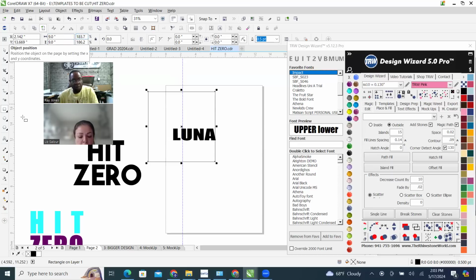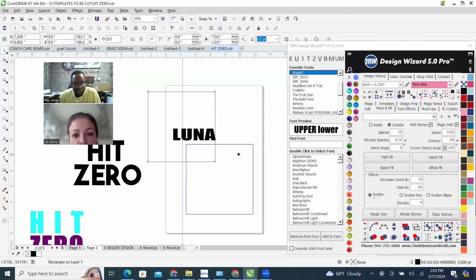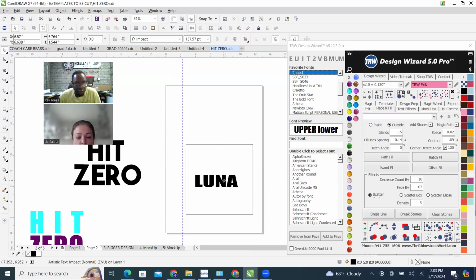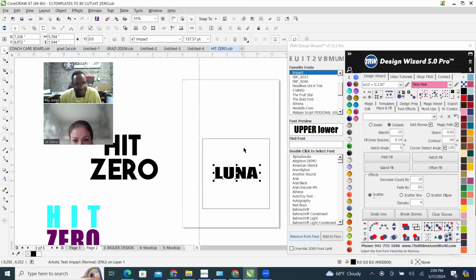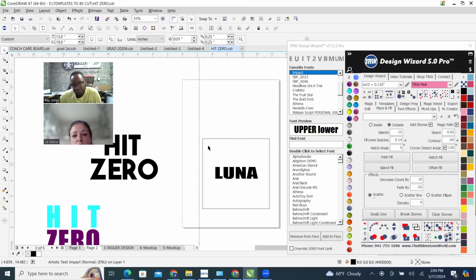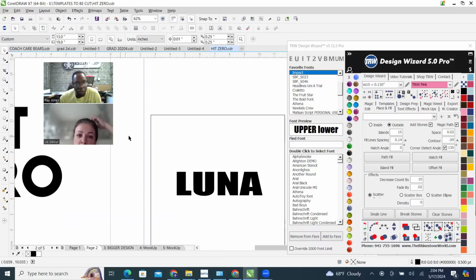So what I did was I made a box right here for our representation, because we gotta remember Luna is the text. We're trying to get the spread effect to go outside that area, right? So we have to put any kind of box, like a square or a rectangle.